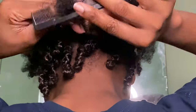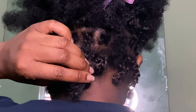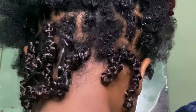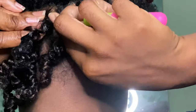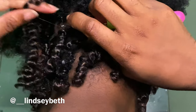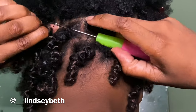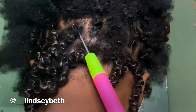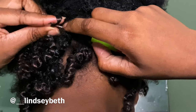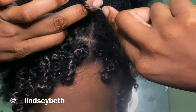I already did the bottom row starting with 1B30. I did the bottom two rows with 1B30, and now I'm going back into 1B30 for this section. I run some more Shine and Jam to get it as smooth as possible. Then I grab my crochet hook, open it, put it under the elastic, attach the synthetic crochet hair to the open hook, and close the hook. I pull the hair through not all the way, leave a loop, push my finger through the loop, and pull one side of the loop through.